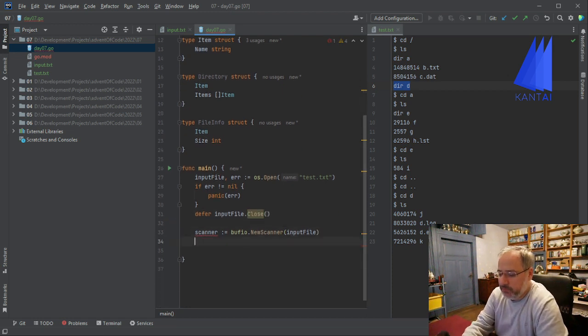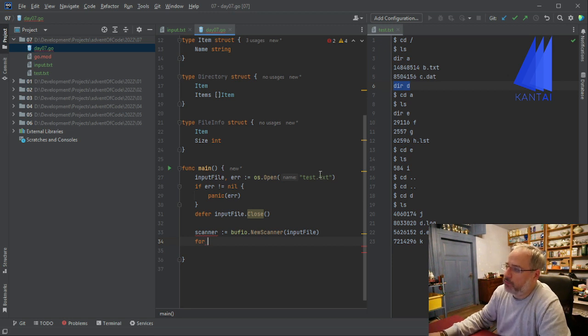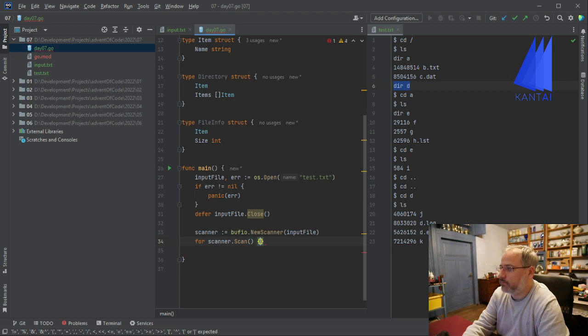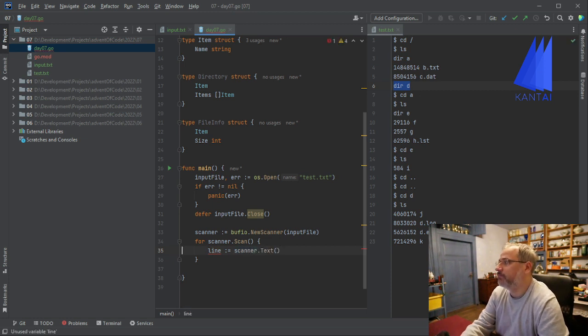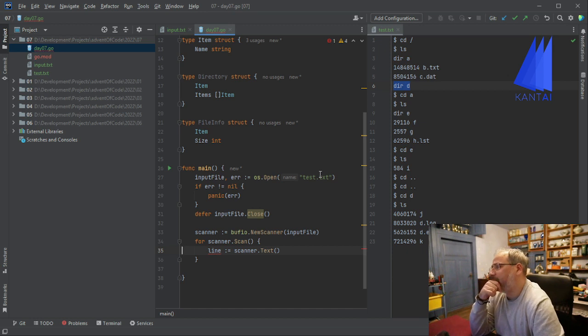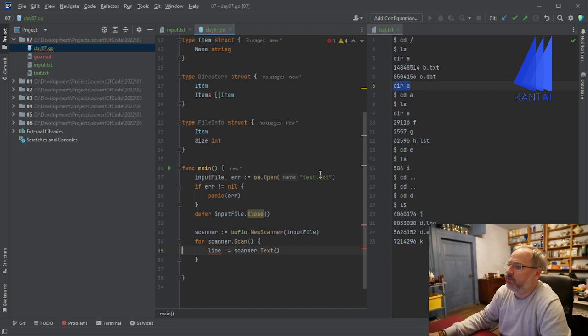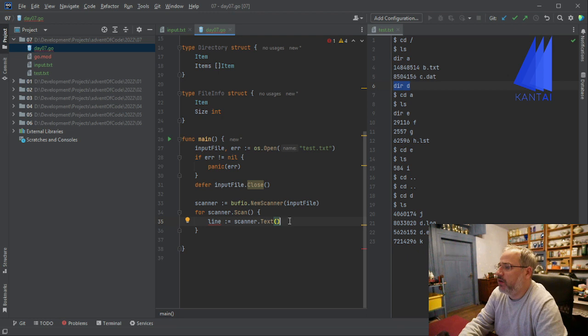Okay, so then we loop through all the individual lines that we read. So scanner.Scan, and we fetch the next line always from the scanner, scanner.Text. And now we need to figure out if something is a command or if something is an output.